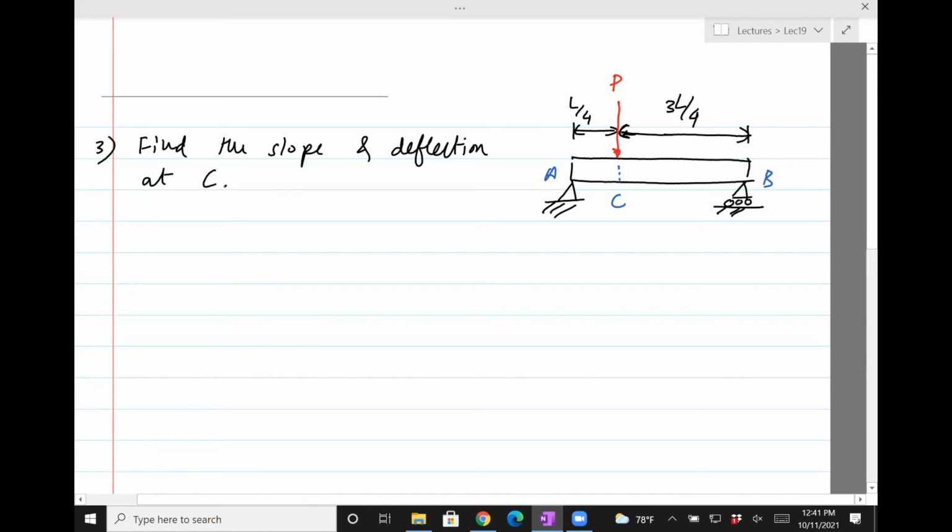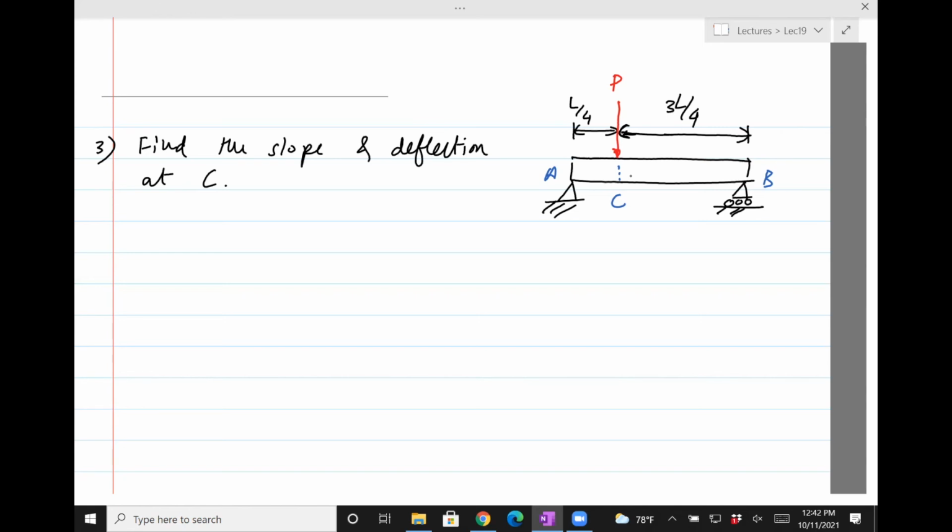So this problem is slightly different from the other in the sense that you'll basically have a change in moments as you pass through C. So the left side has a different equation from the right side, across C. The way you need to solve it is to consider one section of the beam, A to C, write the moment equation, and integrate that twice. That will give you 2 constants. Then you write another equation for C to B, integrate that twice, and you'll have 2 more constants. So you'll end up with 4 constants, and you need to find those 4 constants from the way this problem is set up. So that's why it is slightly different.